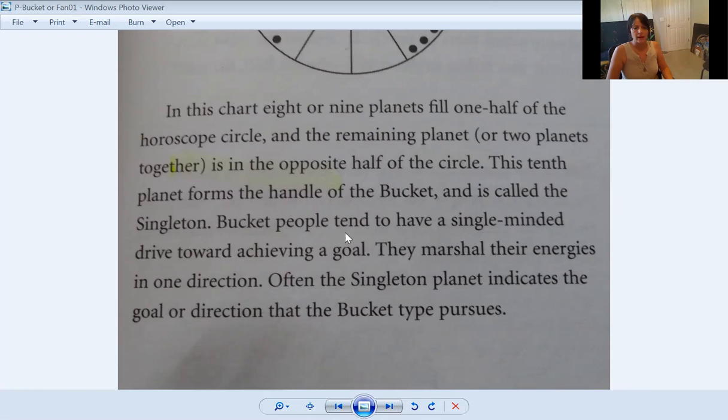So you can see that handle would have that directing energy. Just think about it. And that handle may be nice and even, but other times it's off center of the pack. So it can let you see whether that person is leaning more spiritually or more materialistically. Let's put it that way. Another little nuance.